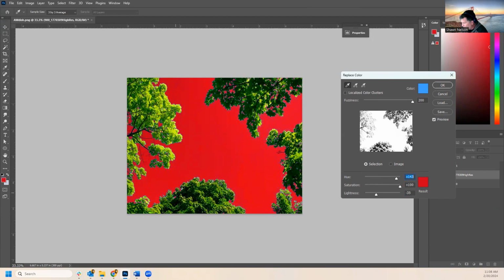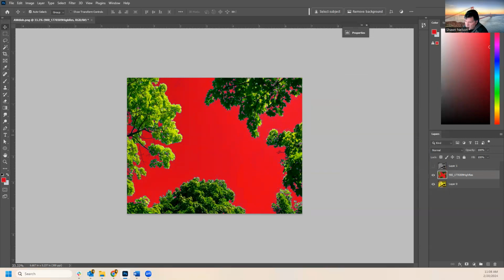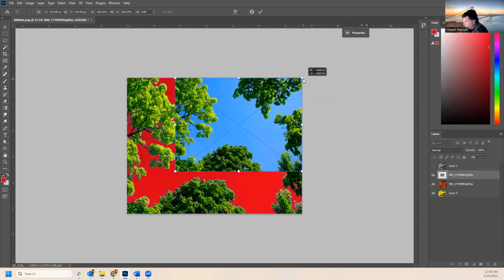I wouldn't say a wonderful job because there's still that other little blue around the edges there. There's no real good way of fuzzing that out. The fuzz thing is already on full. You can see the more I let go of it, there's so many ranges of blue colors in here that it's hard to make that look good. But I can always just bring in another iteration of the picture.